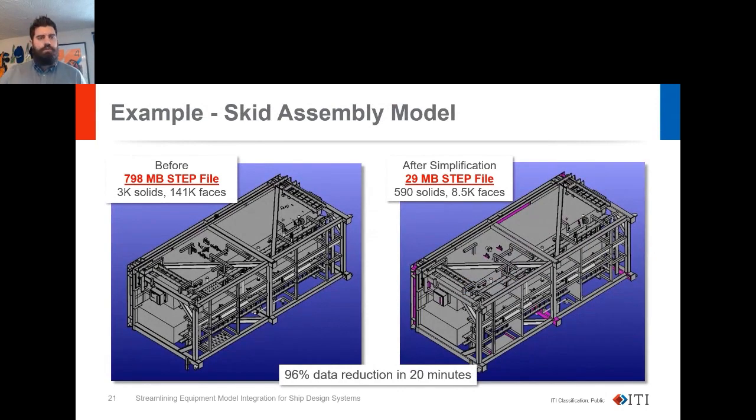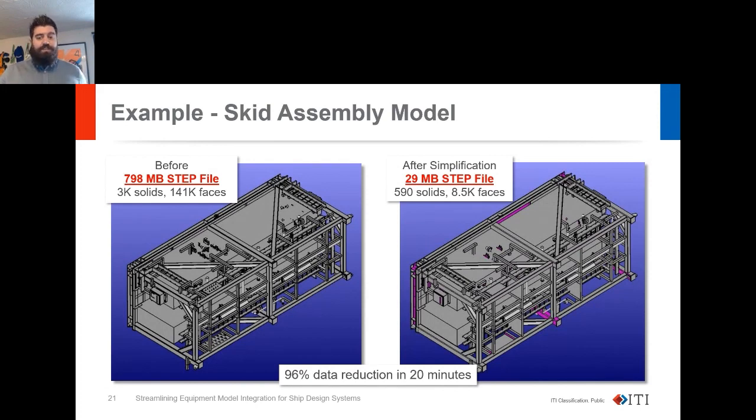So just going through some examples. This one was within the workflows that we mentioned earlier, but I thought it was worth highlighting again. So having a skid assembly that's 798 megs, 3000 solids, all the way down to 29 megs and 590 solids, just from a simple 20-minute simplification process.